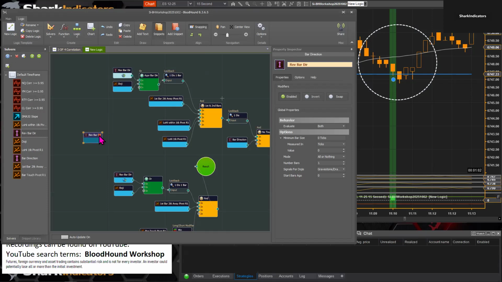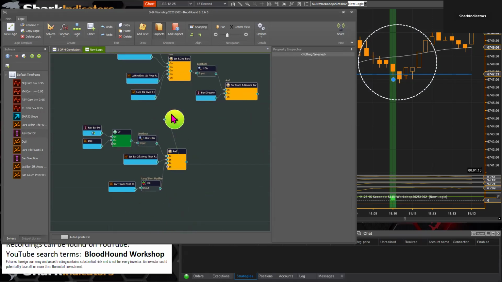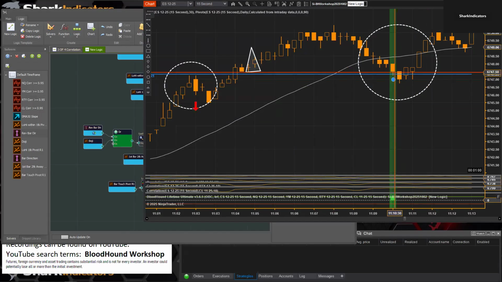So it's something that's easy to overlook. All right, there we go. As I said, there was a problem with this group of nodes, and it's all because of that one node. That bar direction wasn't reversed or swapped. And there we go. So there's our bar touching.